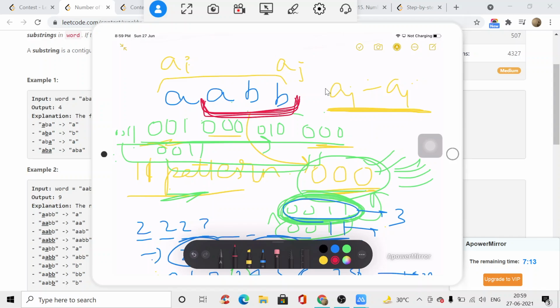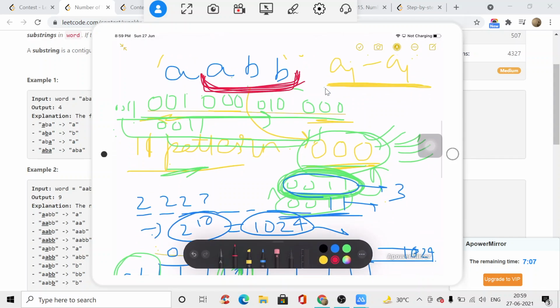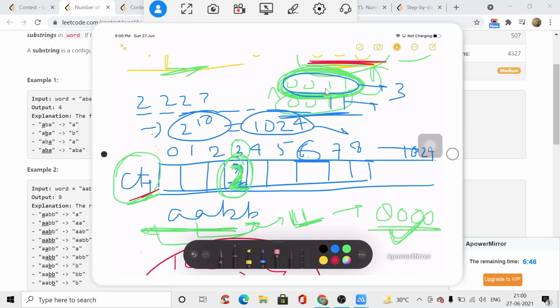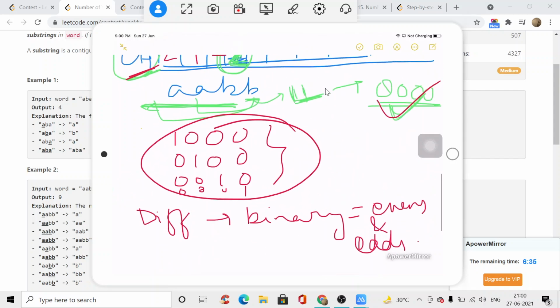Okay, so we optimize for this thing, where when the difference is 000, we'll just check, because 0 is not going to change our binary number, how many times this binary number has occurred up till now with the help of this count array. We will store how many times it has occurred, something like this. For this we have optimized. Now we need to optimize for these.